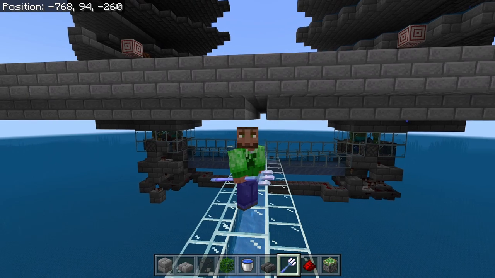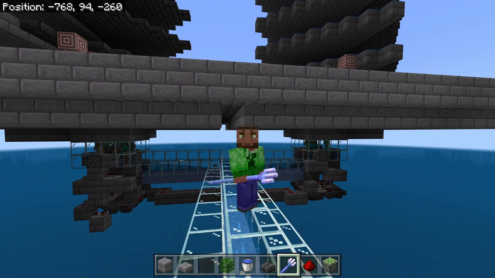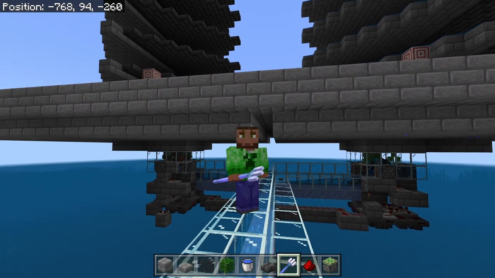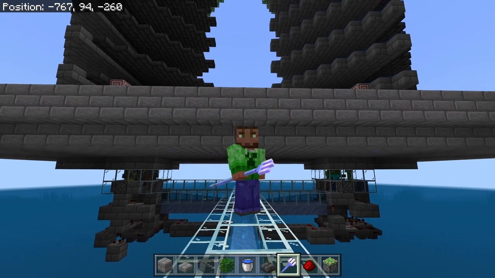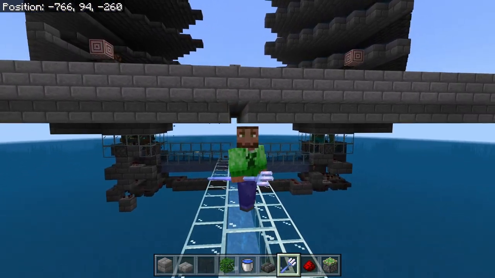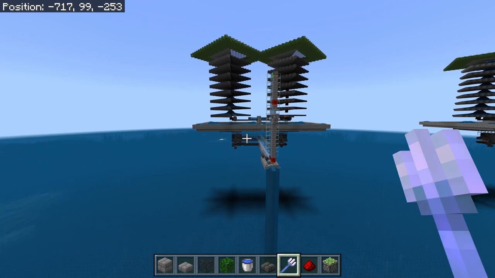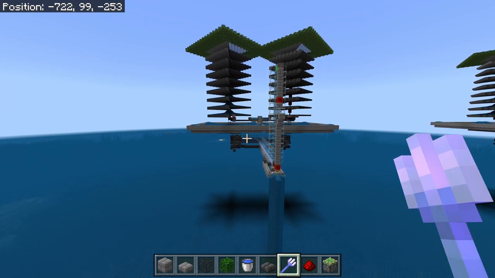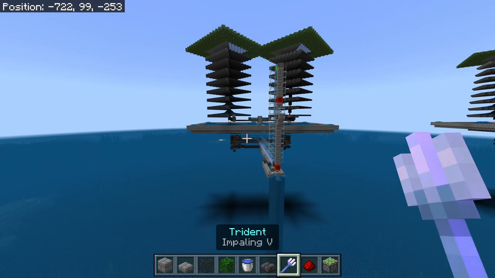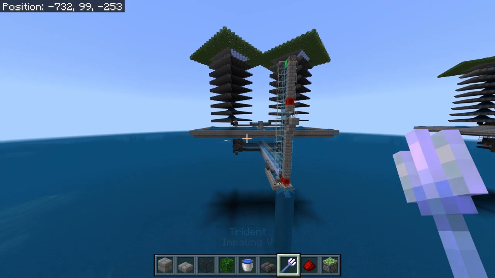Next, we're going to be throwing in our tridents. However, you can see that our trident killers are absolutely full of mobs, so I would highly recommend either making a bridge and going far away so they all despawn, or flying away if you have an elytra. Now that they are all despawned, we're going to throw in our trident. So you can use up to 4 tridents inside of here, and preferably they should have the Impaling 5 enchantment on them. That way you get the fastest killing possible.